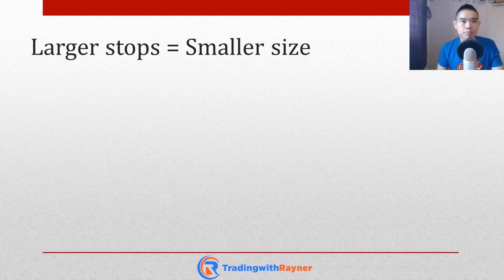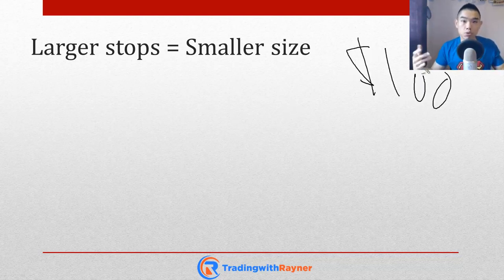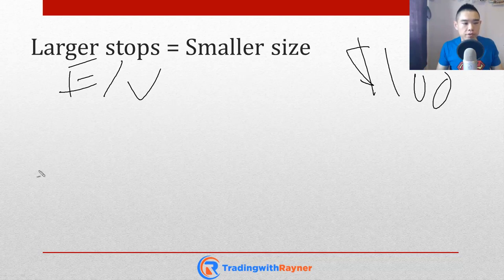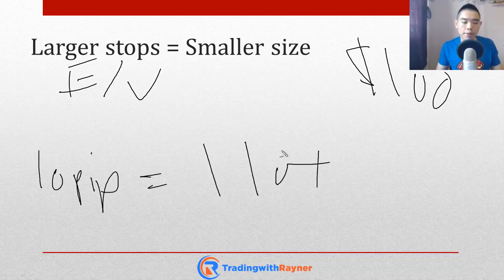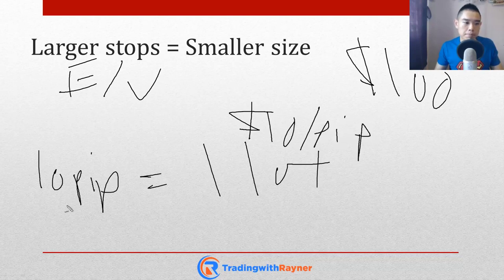Let's say, for example, you want to risk $100 per trade, maybe according to your risk management, that is 1% or 2% of your trading account. And let's say you're trading EURUSD, and you have a 10 pip stop loss. In this case, you can trade up to one lot, because every pip movement for one lot on EURUSD is $10 per pip. $10 multiplied by 10, if the trade hit your stop loss, excluding any slippage, you will lose $100 on this trade.